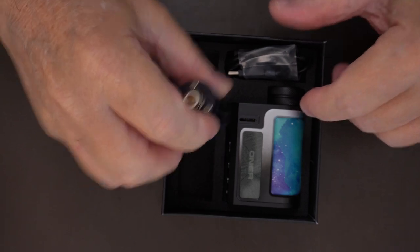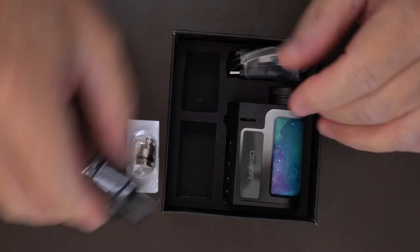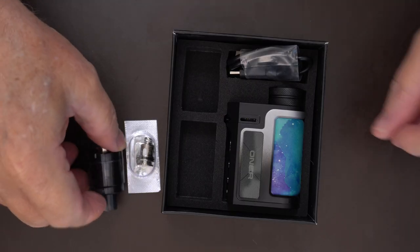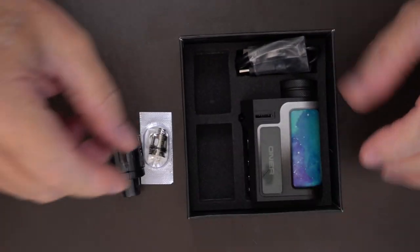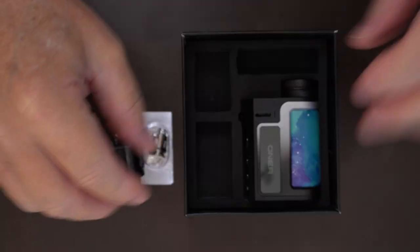Here's the pod. It's got a pre-installed coil. I think it comes with a 0.2. Yeah, so a 0.2 mesh and a 0.4 mesh. It looks like the 0.2 mesh is installed, but we'll get a closer look. USB-C charging. It's only a 1.5 amp charger, so it's not going to charge your battery too fast. And then here's the ONER.